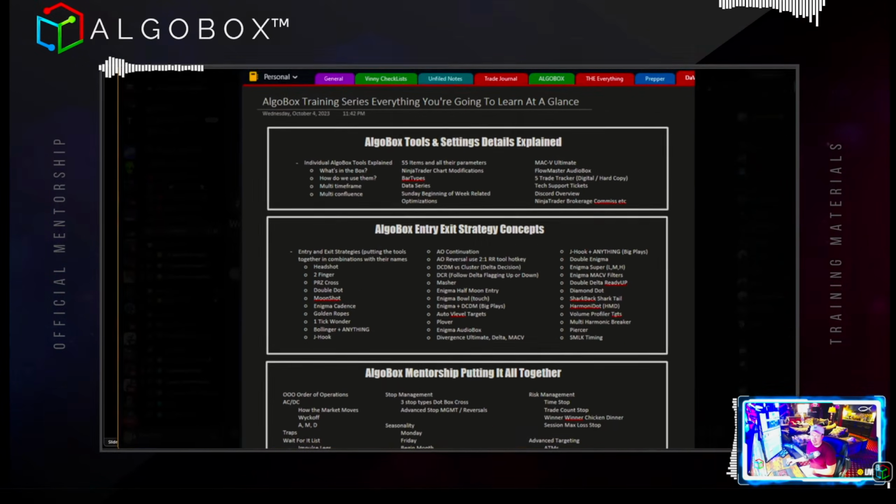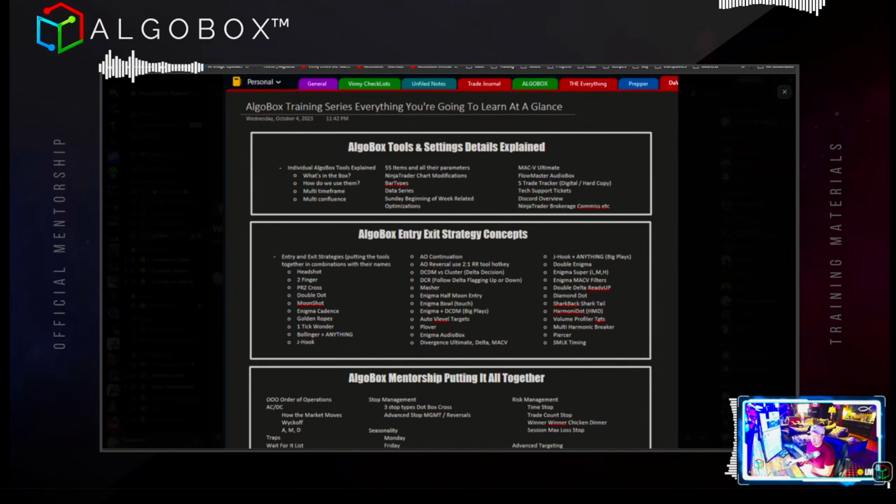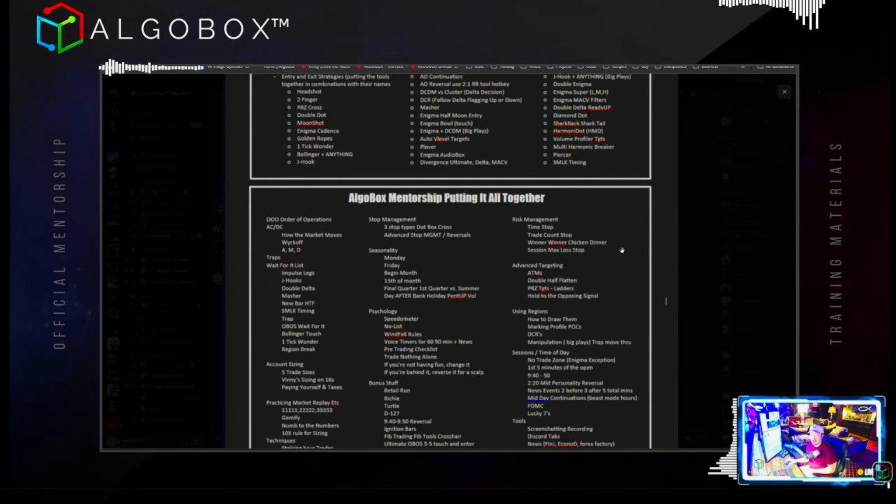So if you have not printed out a syllabus to know what we're looking at, make sure you do that. This is on the left-hand side of Discord at the top left in the start section, right under getting started. Get the syllabus printed out. We're going to be covering these beginning sections up here. And then don't forget, towards the end, we're going to be putting it all together.